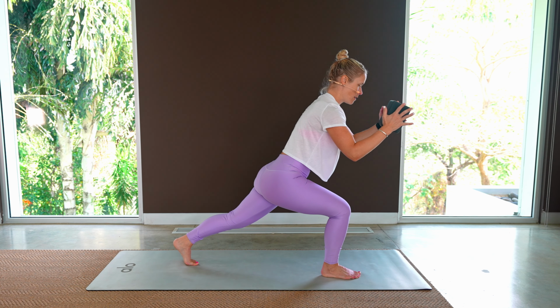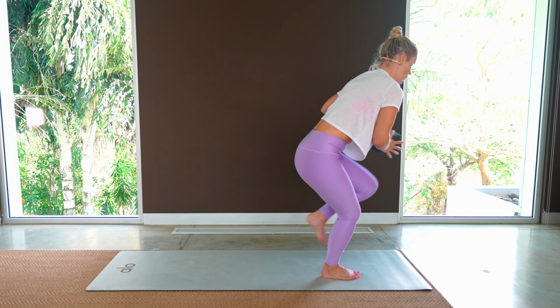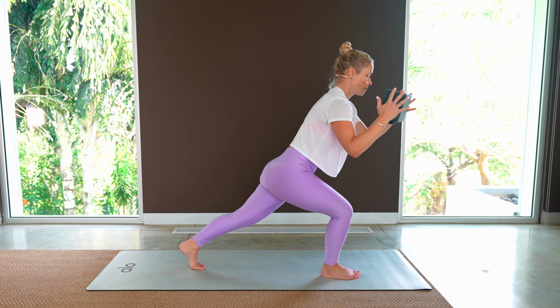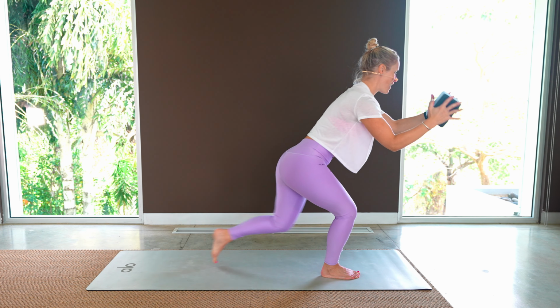Inhale, bring it back. Exhale, squeeze and twist. And bring it back for five. If it's tapping, three, two, nice work. Last one.